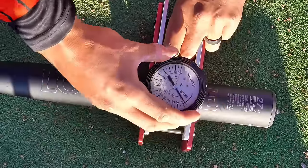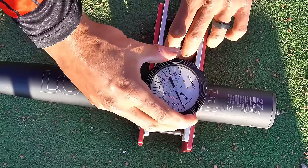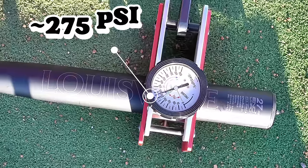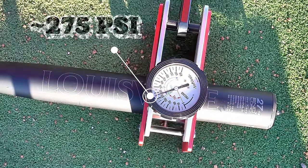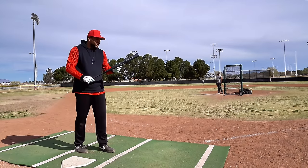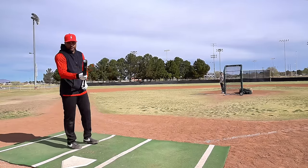The 220 APG is also testing at 275. So when we get to the velo, we've got two bats sitting at the same compression — we'll see how they compare. This was my most anticipated bat since I heard it was coming out, the APG4. Let's see how it does with 52s, then we'll jump to the Pro-Ms. We'll velo and add in the 220 APG for comparison.